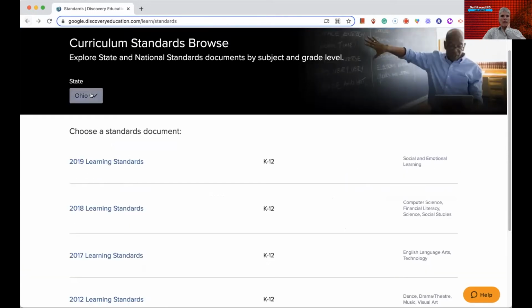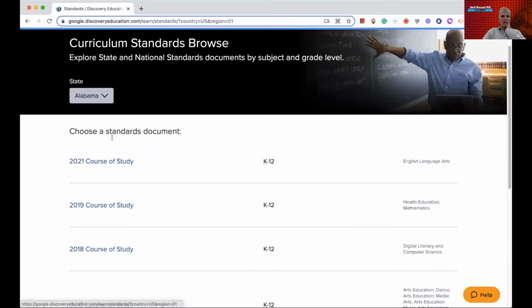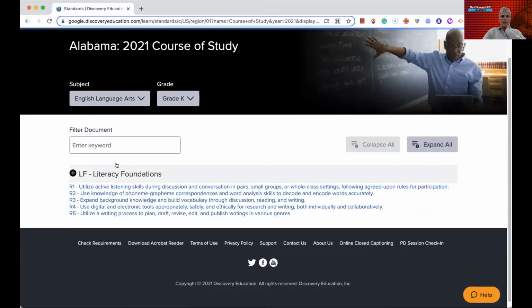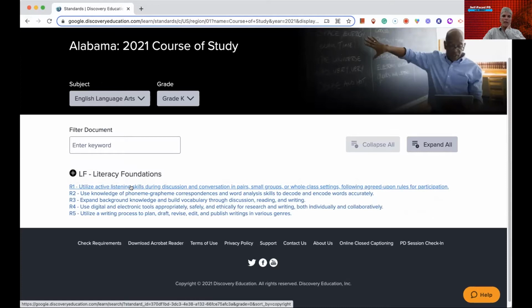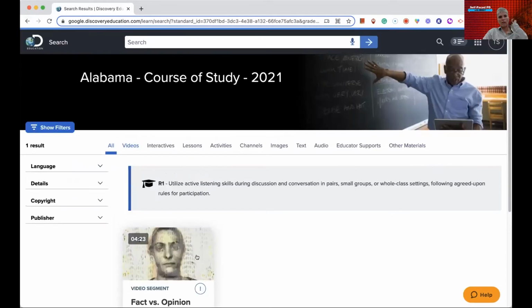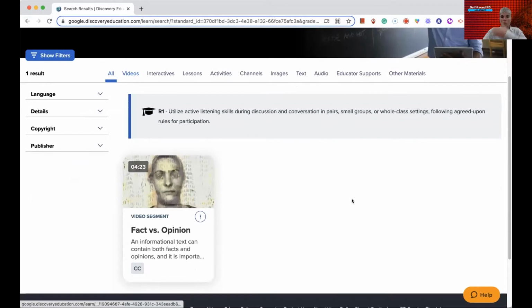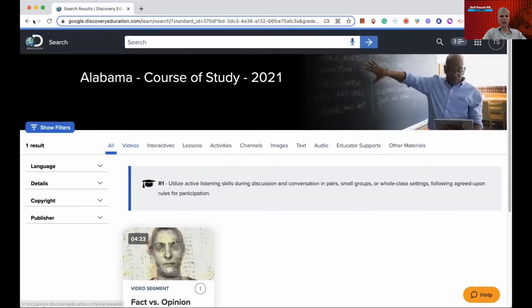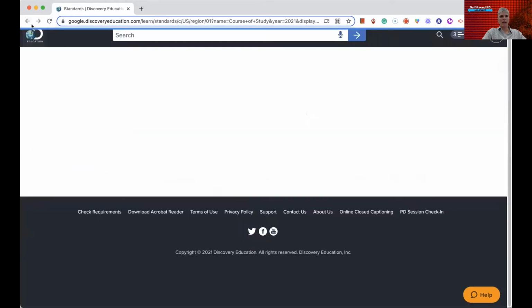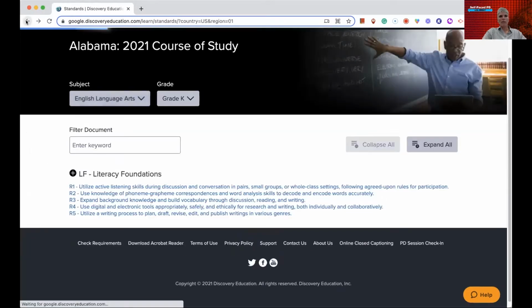But when I finally get back here, I switched to Alabama, and I saw instantly when I clicked on something for Alabama that there were links, and I was like, oh, well, that makes sense. Not for Ohio, but there's a link, and when I click on that link, it's going to take me directly to the resource or resources that attach to that standard. Now, of course, Alabama content standards are not what we want.